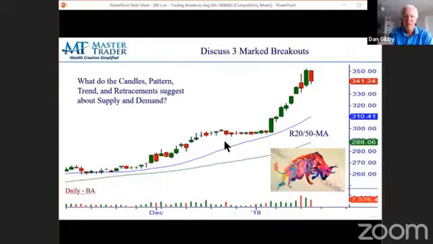So this is Boeing. It broke out on earnings at $150 if you just go back X months. And so it's been on a tear all the way up to 350. So what are these candlesticks? What is this pattern? What is the trend? What is the retracement or consolidation tell us about supply and demand? Do you remember the word objective? I'm not subjecting my wishes on this Boeing chart. We're going to talk about reality. It is what it is.